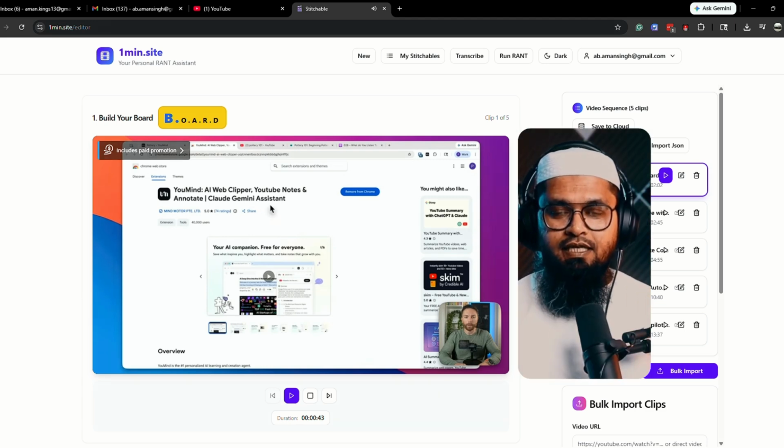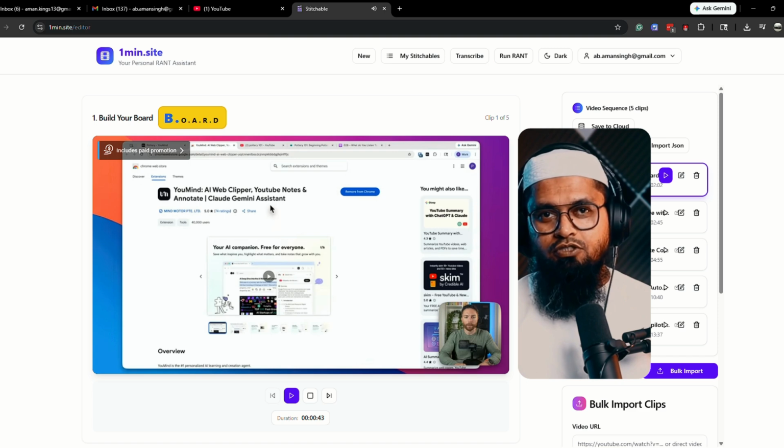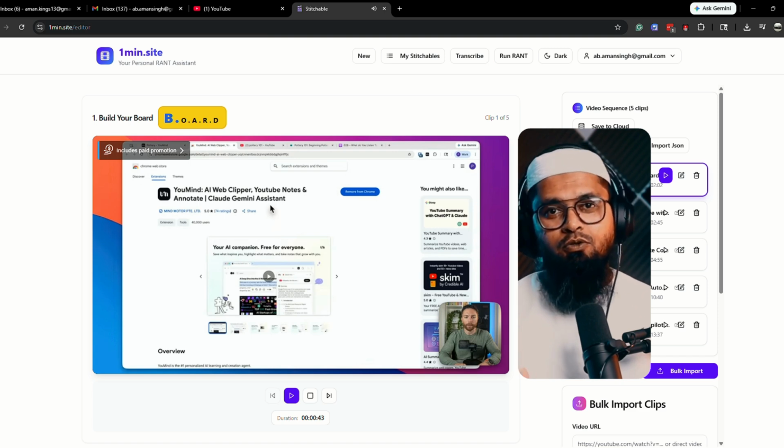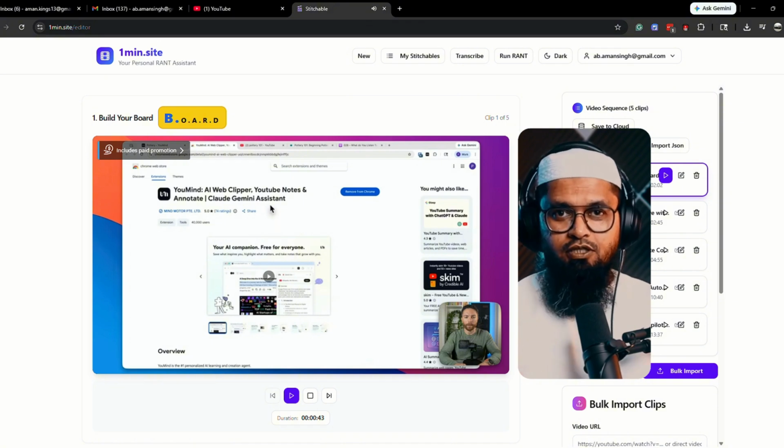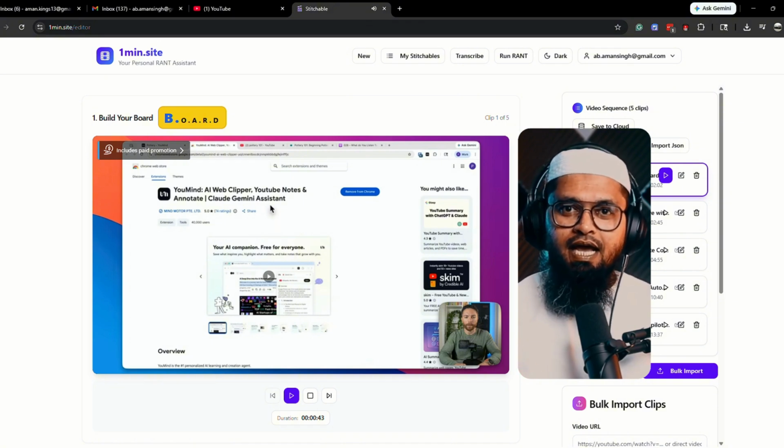Before you create anything, you have to set up a board, install an extension, and organize your sources. That's a lot of work before you earn a single dollar. Most beginners do all this setup and never actually start.